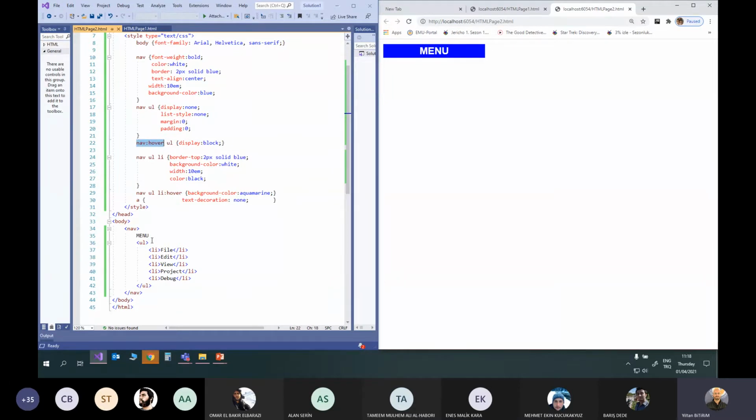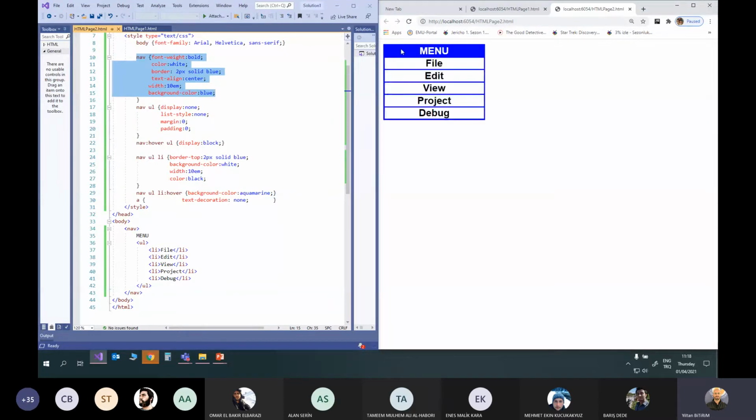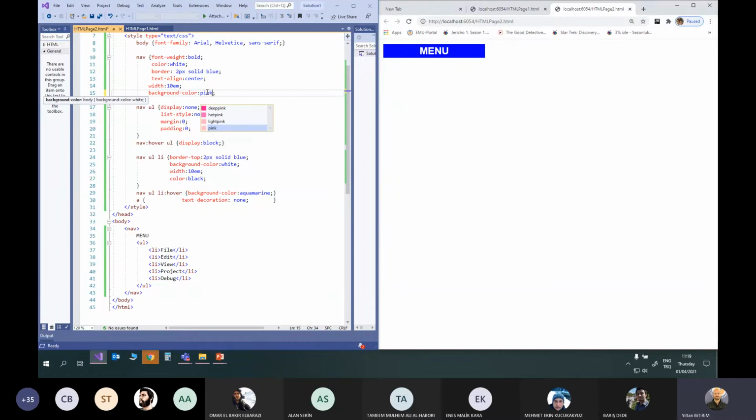because my menu is under navigation, and navigation gives it background color blue and the details to show the menu like this. Okay. Here, if I change it to, let's say that pink, it will be pink. Then this navigation gives this style to my menu.